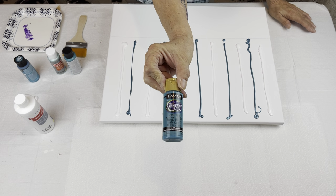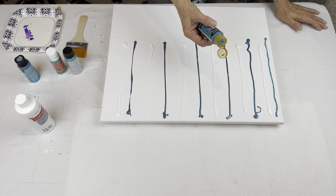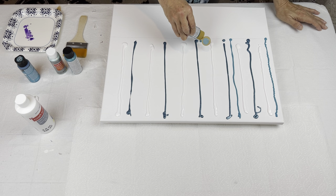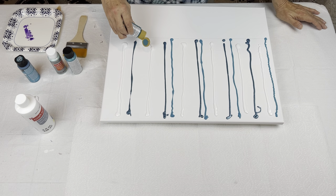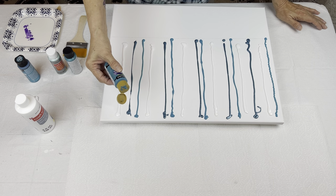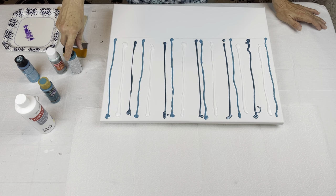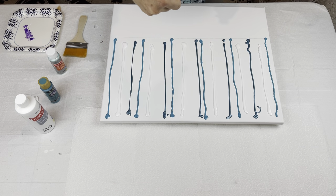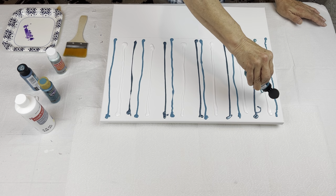And I have a desert turquoise. This is aquamarine, another metallic. The teal topaz is also a metallic. Let's put some of that right beside this white.